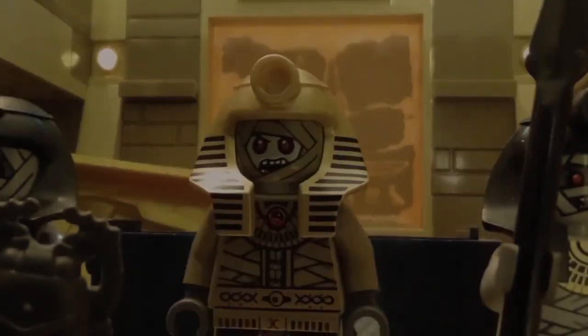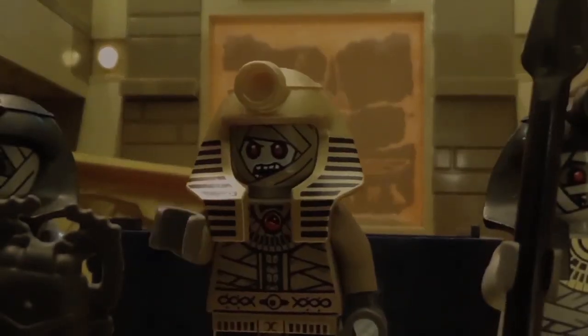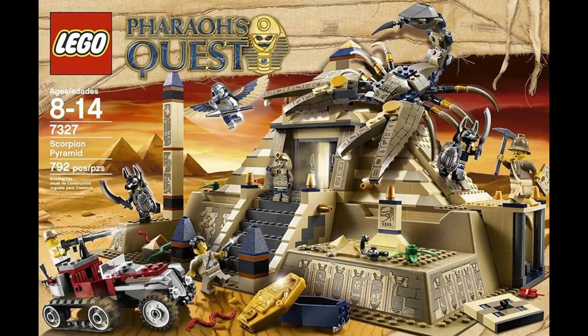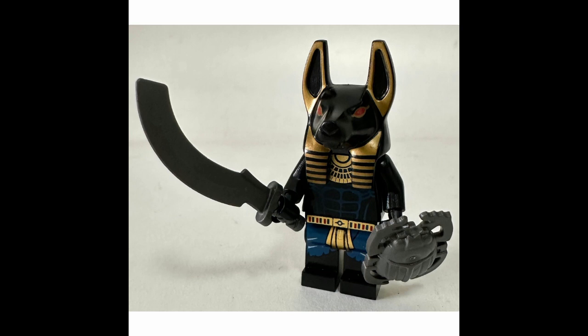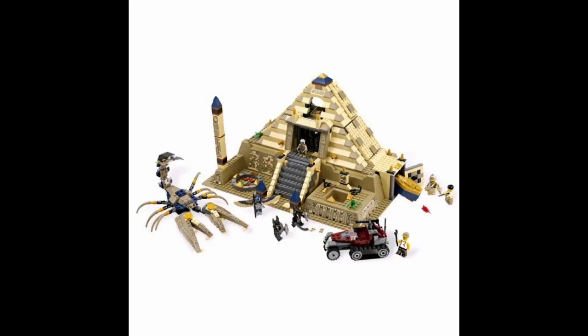So it may be an obvious pick, and we may have already talked about it more than a few times in this video, but my favorite set is 7327 Scorpion Pyramid. It's the biggest set in the line with 766 parts and comes with 7 great figures. My favorite of the 7 is the Anubis Guard, which we already determined was the most rare and valuable. Funny how that happens. As far as the actual build, this set looks great.